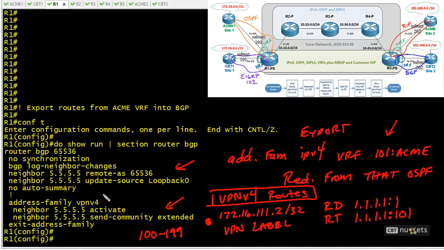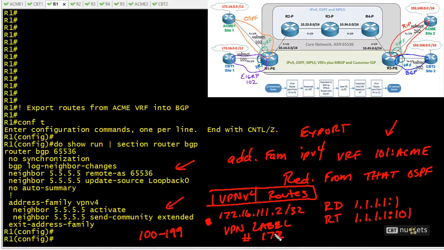And once we turn on this exporting of the OSPF routes into multi-protocol BGP, R1 is going to choose a label. Let's go ahead and pick number 172. Now I'm just making it up at this point because the router gets to choose what that label is going to be. And if we ask this router, dear R1, what is your MPLS forwarding table for the VRF called ACME? It would show that to reach 172.16.111.2, it has a local label of 172, and the next hop and all the other details about how to forward that packet would be cached inside of CEF and ready to go.